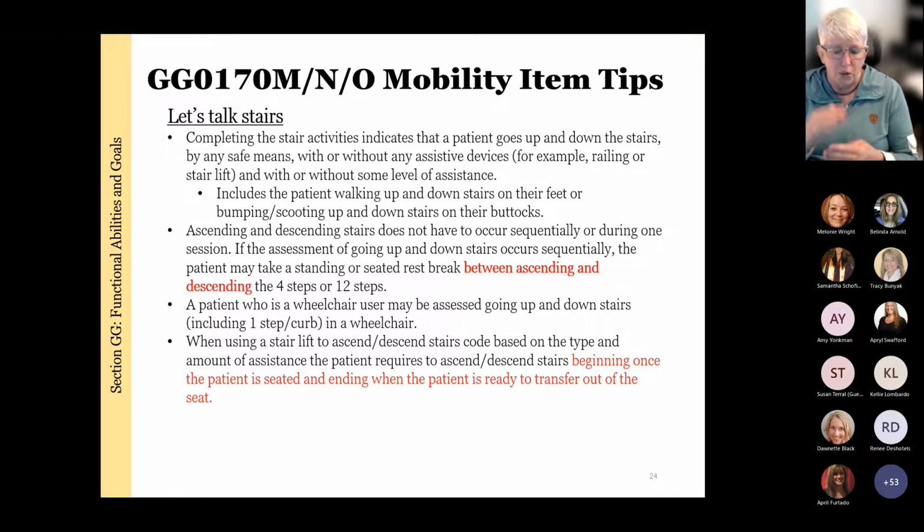So what's going to be assessed from someone that's using a stair lift is once they're in their seat, can they put their seatbelt on and can they run the little trigger that makes it go up and down the stairs? And once they get up to the top, are they able to let go of the trigger and undo their seatbelt safely? Or are they trying to do it halfway through? It's like, okay, that would not be safe. That wouldn't be the time. So the assessment is strictly about once they're in their seat, how are they doing with making the chair move up the stairs?